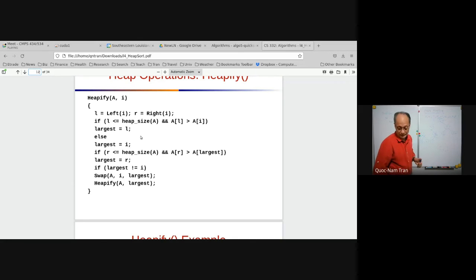So that said, at any level, how many steps does the heapify cost? Let's say if i is the index of the node at the last level, or here when it doesn't have a child, then how many steps does it cost for heapify?